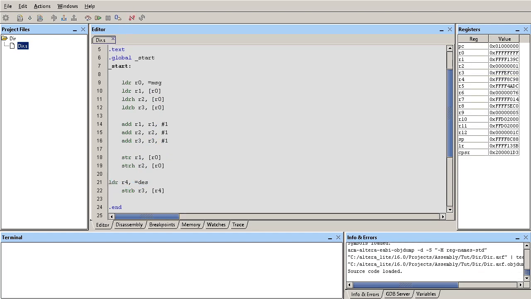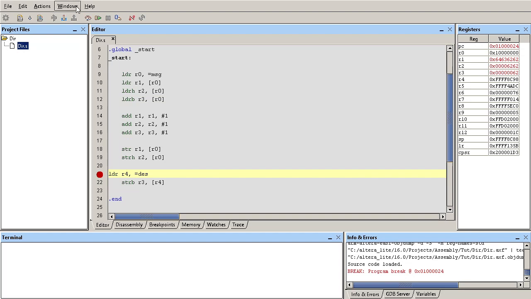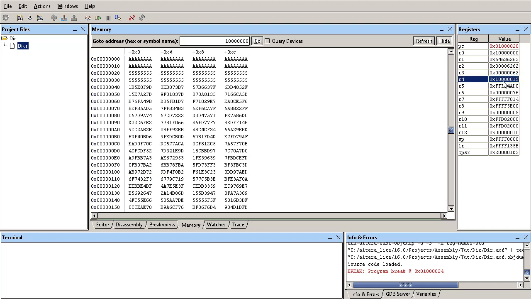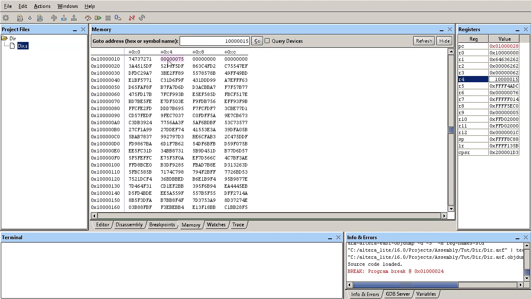So if I go to memory, let's step through the code. Just run down to here. And now R4 is going to point to the location of that DES space. And then if I go there, it's at address 15. So it's got to be here. Okay, so it's right here.